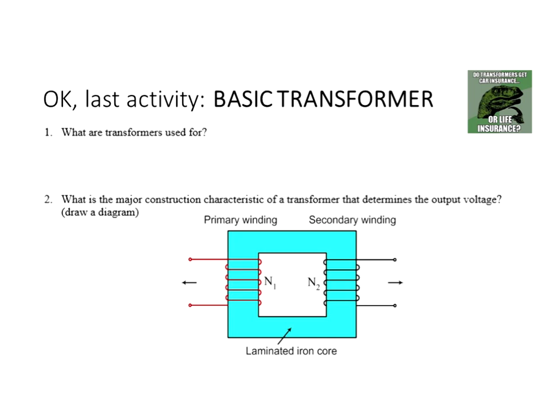What is the major construction of a transformer that determines the output voltage? Well, over here, it's the number of windings in the primary and the windings in the secondary. Generally, the turns ratio for this is written as the number of turns in the primary, double dots, the number of turns in the secondary. So this is a 10-to-1 ratio here. If that's what my transformer was, and I was putting 100 volts in, I have more turns in the primary. That would make me have less voltage on the secondary. So for 100 volts in, I would get 10 volts out.